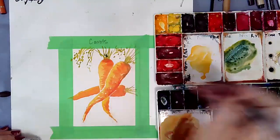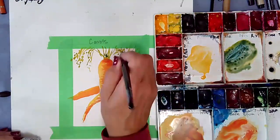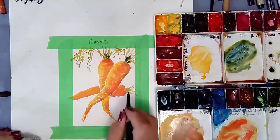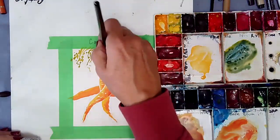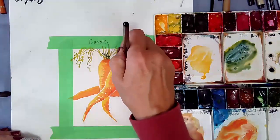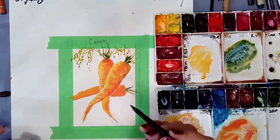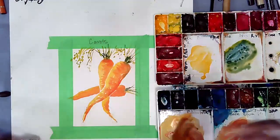So I've got this darker dull green, and I'm going to charge it in here just a little bit. It's going in near the root here, and then just pull a couple of strands of dark up, not obliterating the light, but just adding a little bit of complement, a little bit of shadow.